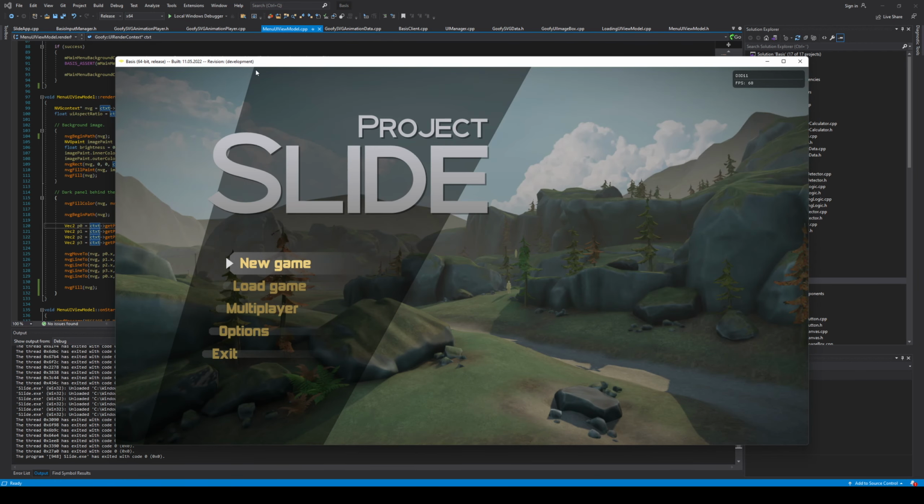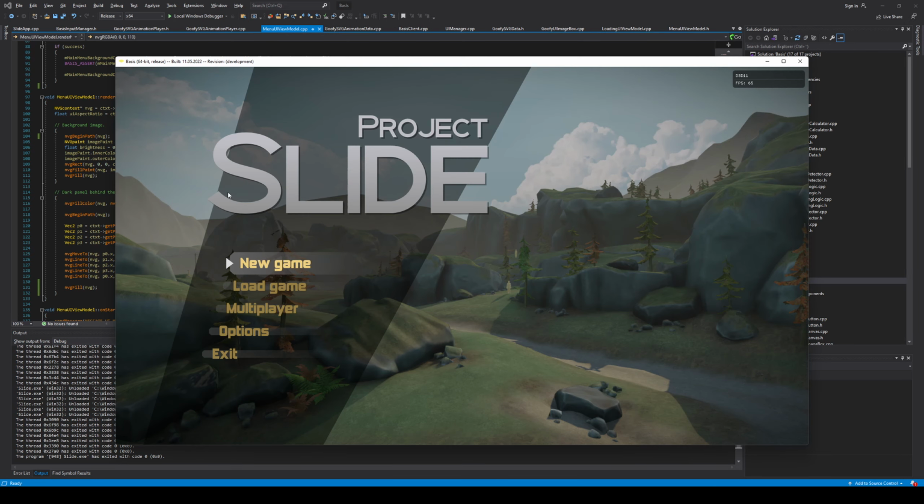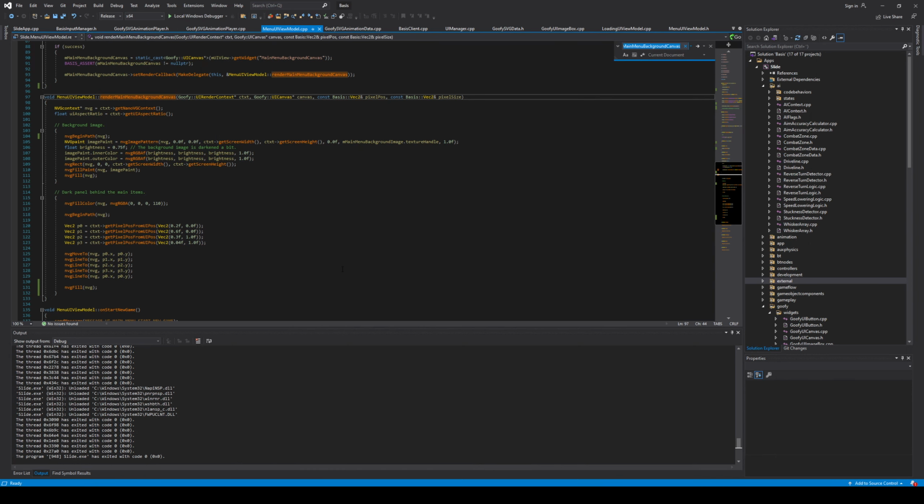So it's essentially like this point here, this point here, this point here, and this point here. And we ask the context, get us the pixel position from the UI position. The UI position is the normalized screen coordinates. And then we do a move to, and then a line to, and then we fill it. And that's how we get the nice polygon rendered. And of course we use a black color with just a little bit of opacity, and that gives us this see-through polygon thing here. So we'll want to do something similar to this.